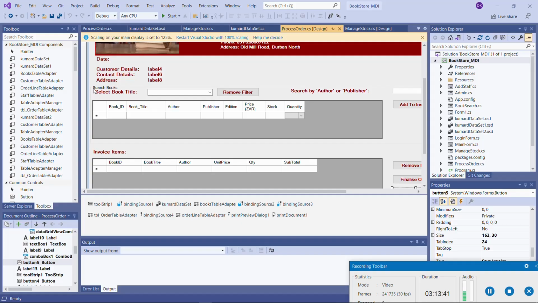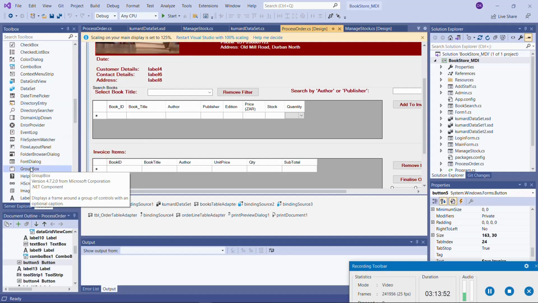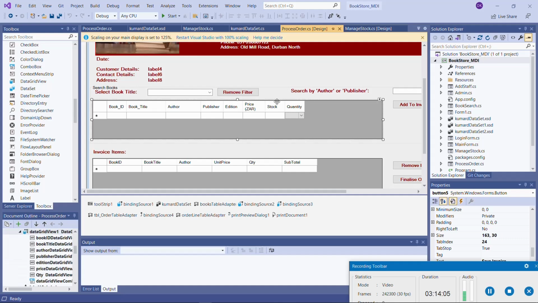All you do is select a group box from the toolbox. You're going to find it somewhere like here, and just put it down there. Now you can simply hide the group box. All the items covered in the group box, like the labels, the text boxes, even this search data grid view that we have here, will all be hidden.